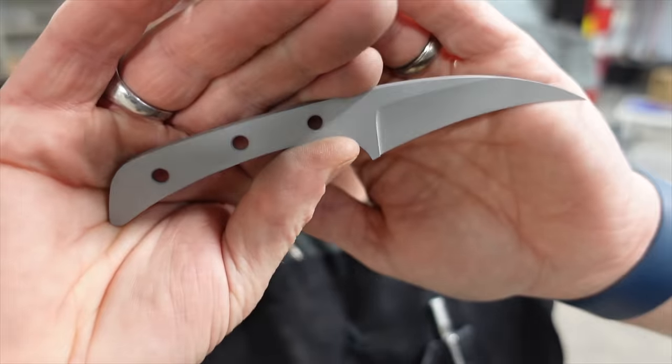So I'm actually going to leave some rather harsh edges on here. I'm not even going to round these out at all. When I do my final sanding after glue up, these will get knocked down a bit, but I'm actually going to leave them like this. I've never done that before, and this is a great chance just to see.